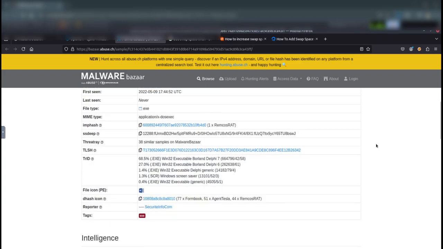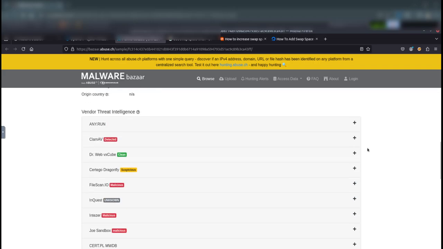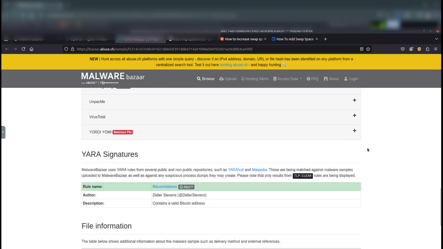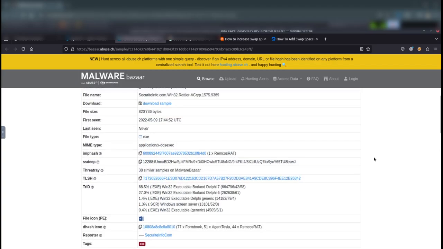Unknown, and unknown. Only detections. No information whatsoever.